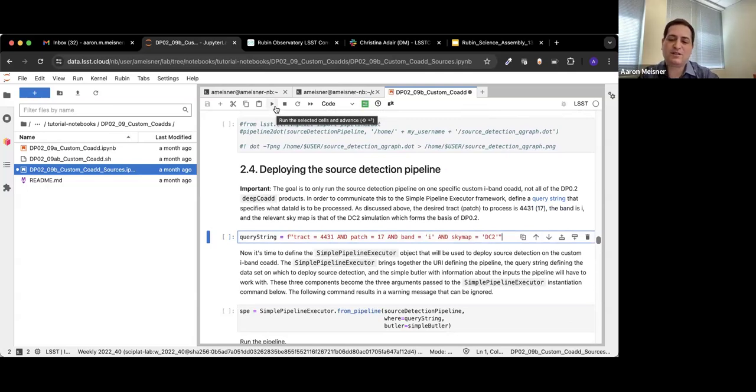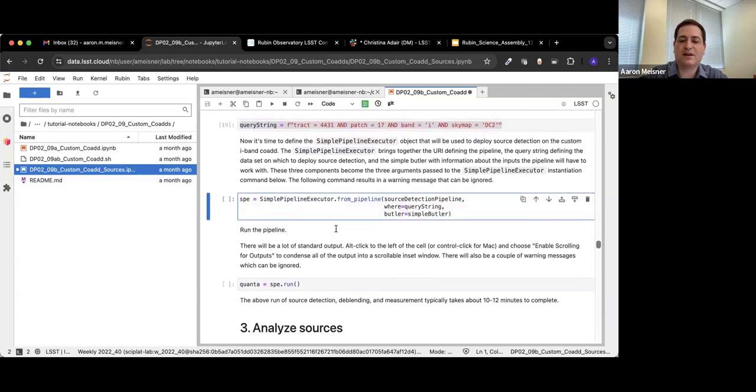So let's define the query string. You've probably seen these before in different contexts if you've ever done any of the tutorials using the butler. But you can think of this as another way of specifying your data ID, right? So again, we have the tract number and the patch number. The band is i-band because that's the band we made our custom coadd in. And the last thing, which you might not have guessed, is skymap equals DC2. DC2 is just the name of the simulation that was run by DESC in order to create DP0.2. So this is the query string that tells us to only look at our custom coadd rather than trying to process the entirety of Data Preview 0.2, which is definitely something important we want to capture here.